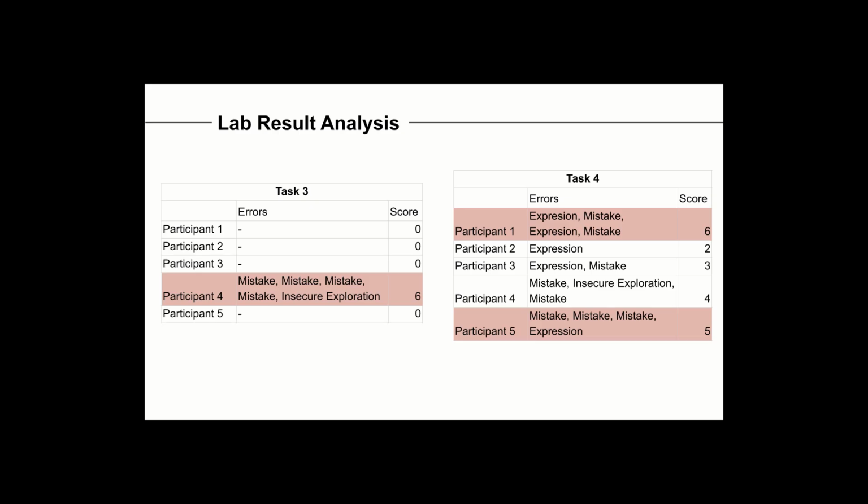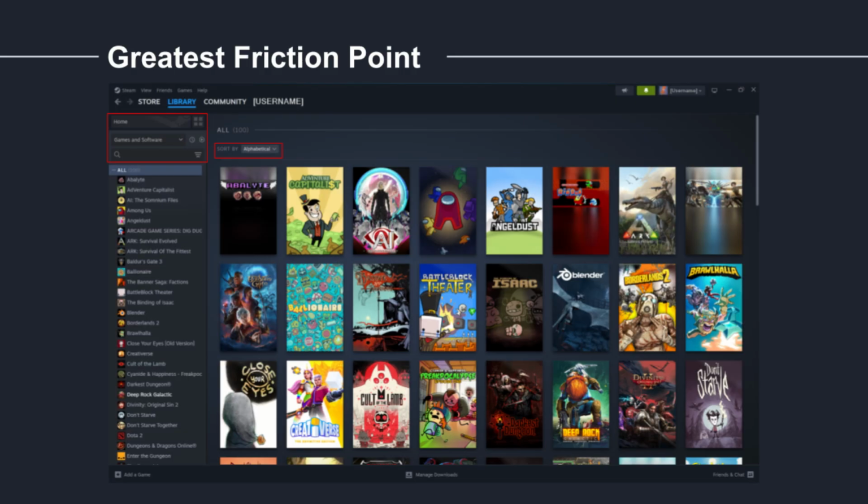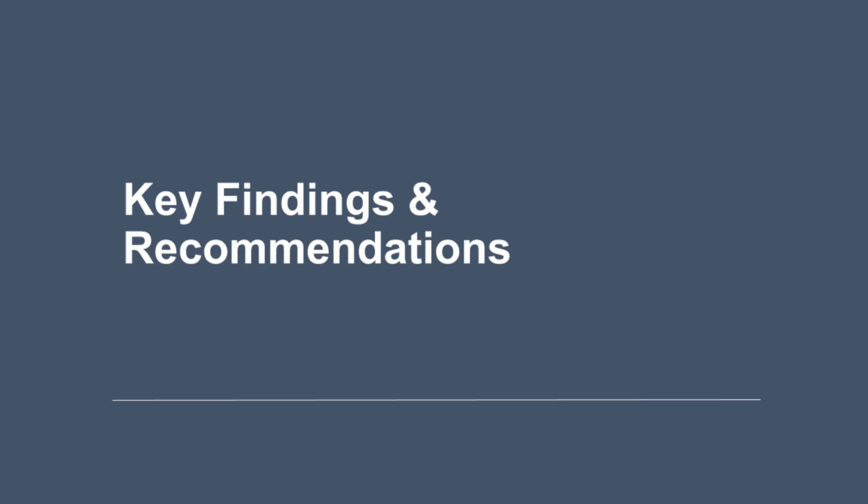From these results, we can see that participants experienced the most difficulty in tasks 4 and 5, with almost all the participants struggling to complete Task 5. Additionally, Participant 4 experienced the most difficulty overall in the experiment, coming close to, if not struggling, in all of the tasks but one. The most common mistakes in Task 5 were clicking on the Filter and Collection buttons, and right-clicking on the games and space around the gallery and list views.